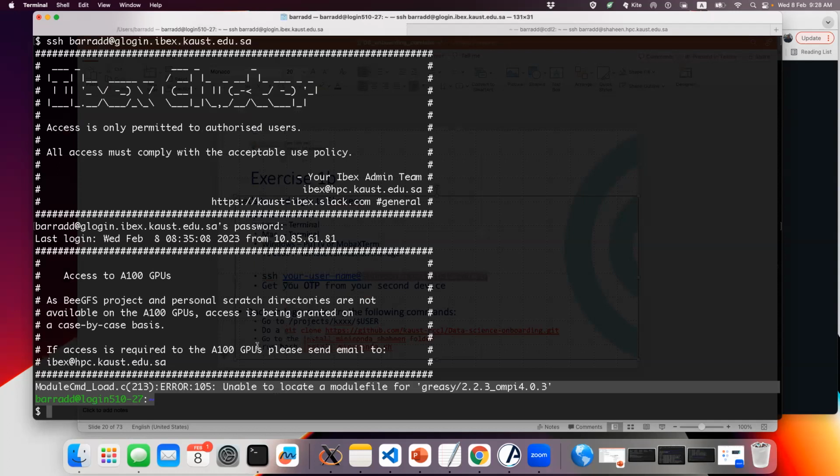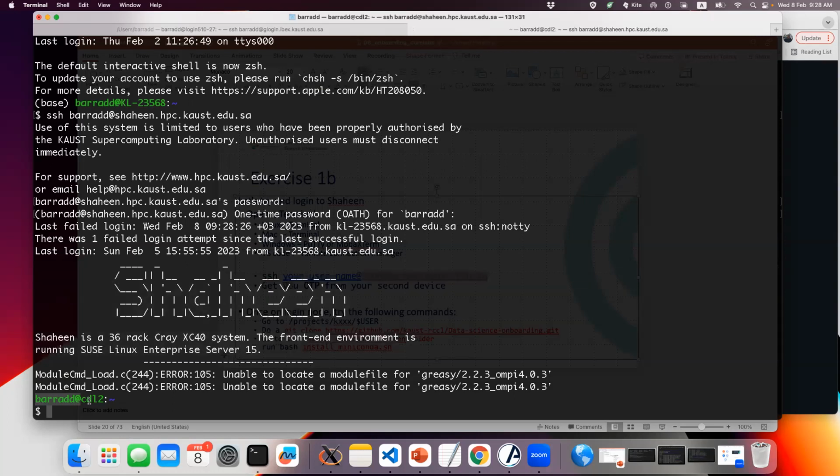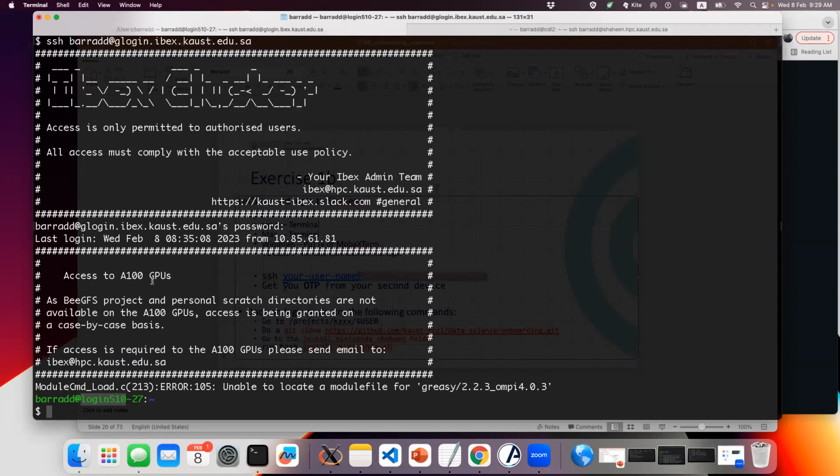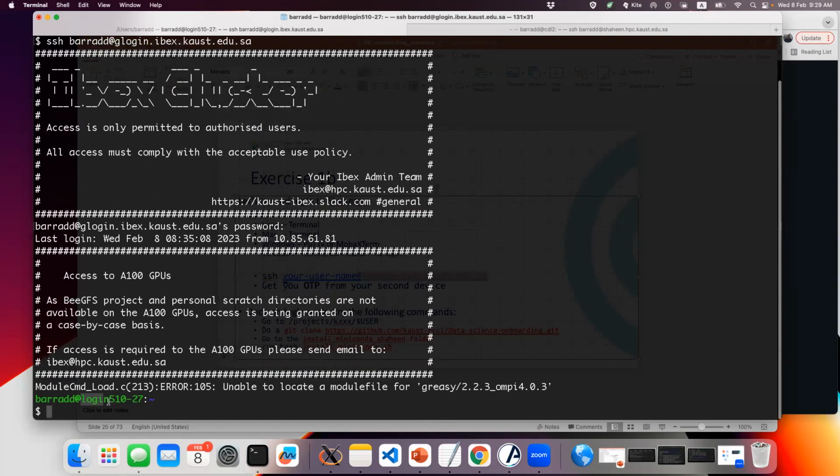Okay, so in that case, I am in this login node for Ibex, and this is my login node for Shaheen. You can see you're in the login node because it changes the default prompt in your terminal, and now I am in the login node.